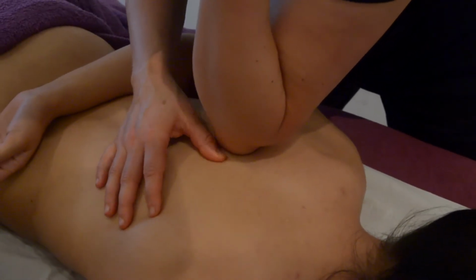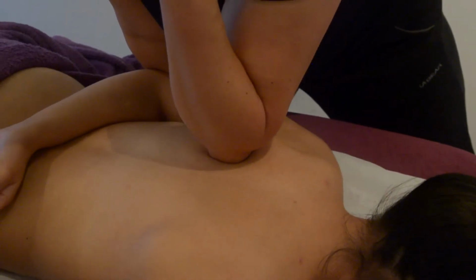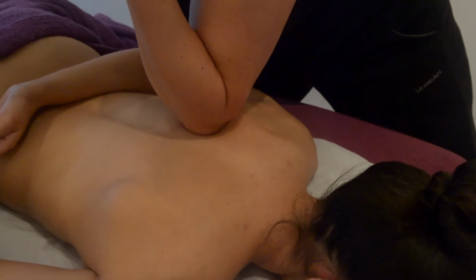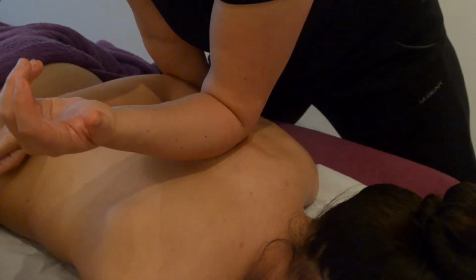Again, if you're uncomfortable with this to start with, you can use your other arm just to trace the spine so you feel comfortable that you're next to it. But you will feel it. Just be mindful, be careful, and really take notice of what you feel with your elbow. And just allow your weight to sink in. Allow the person to get back into their breathing. That can release lots of tension.